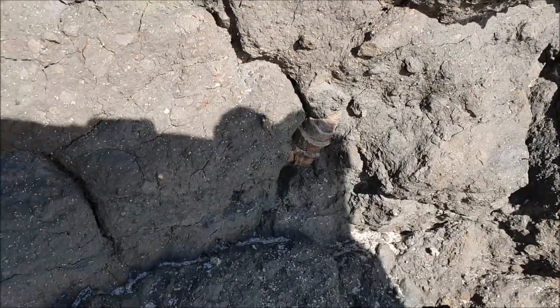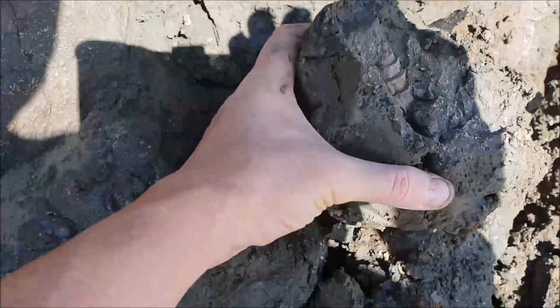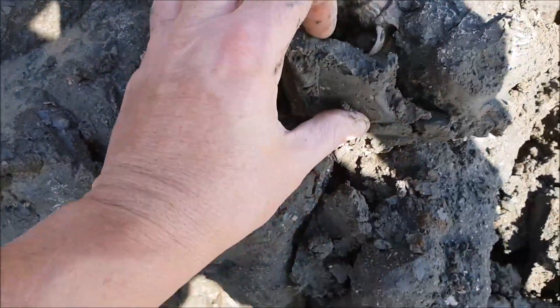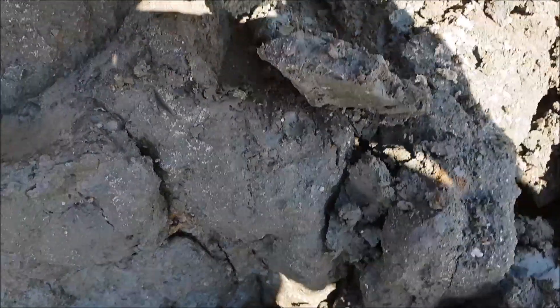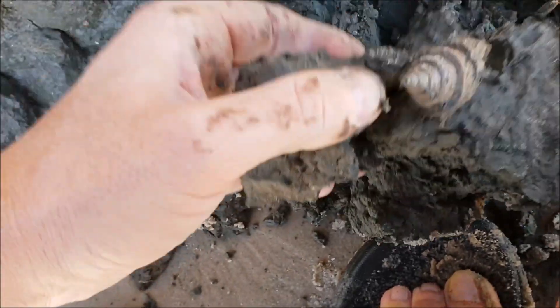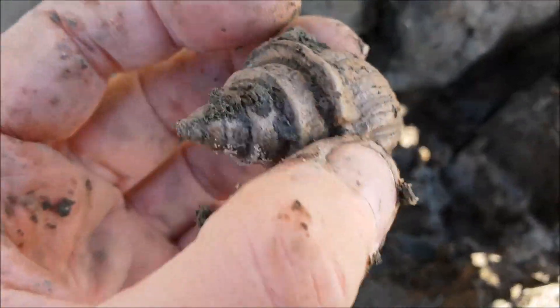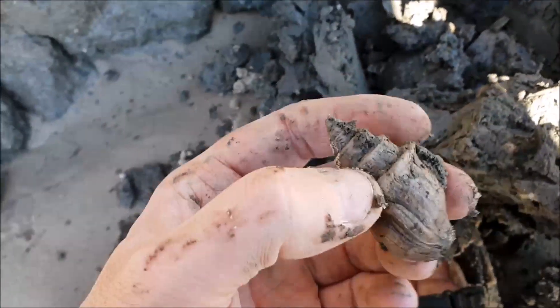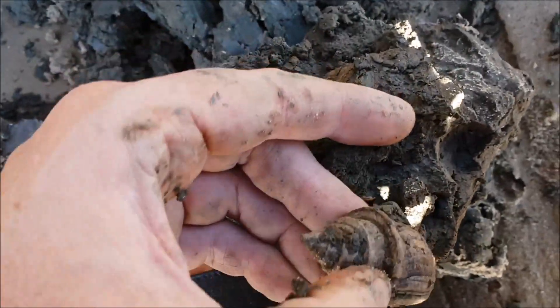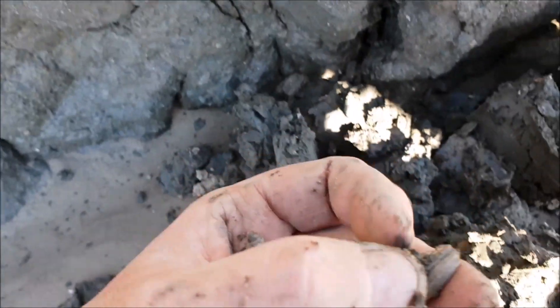Fingers crossed it might be pretty much intact — I've been very, very careful digging it out. I've dug the block out and you can see the gastropod actually inside. I might be able to just peel it apart now. Unfortunately, it's a bit broken — it's not as big as what I thought it was but it's not a bad little specimen. It's missing the tail end but I'm quite happy with that. I'll take that fragment that just fell off as well — lovely little gastropod. Let's take that fragment with us.